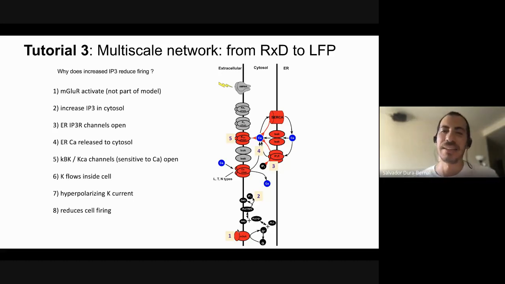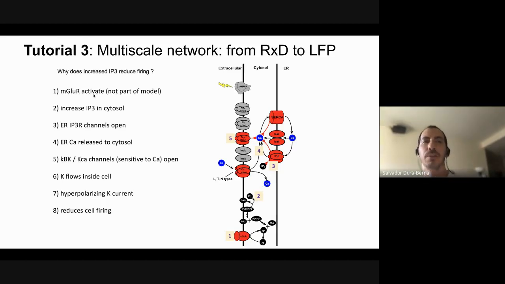So the first step is simulating a kind of metabotropic glutamate receptor, this mGluR here. This is not literally implemented, but the effects resulting from it are. So this simulates that this metabotropic receptor, metabotropic synapse, is activated, and these synapses usually lead to some secondary messenger cascade reaction where several things happen inside the cell. And so in this case, what we are simulating is an increase in this IP3 molecule in the cytosol inside the cell. So that's step 2, an increase in IP3 in the cytosol.